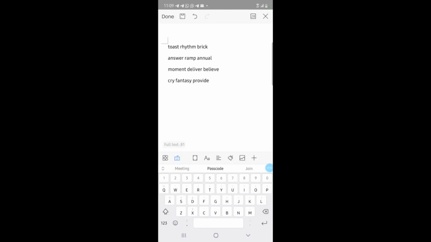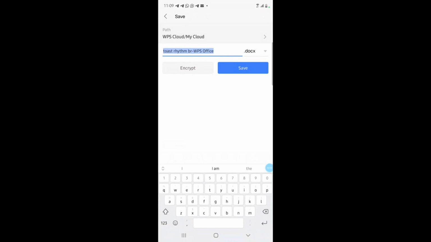Okay, so I'm going to save this, and remember, it's the student test wallet I'm going to use. So I'm going to say student test wallet, and save. Now I could choose to encrypt this.